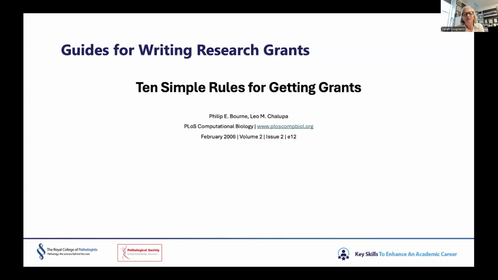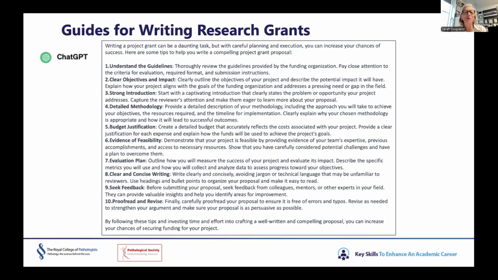You could put into Google the words "10 simple rules for getting and writing grants," and you'd come up with a number of different recipes, and there are ones which are worth following, and perhaps others which aren't as up to date. So I will be giving you my penny's worth today, and I hope that you find it of value. A bit like Miguel, you can also use ChatGPT, and it comes up with a guideline for you. I think these 10 points are reasonable, and some of them I will be addressing in the following slides.